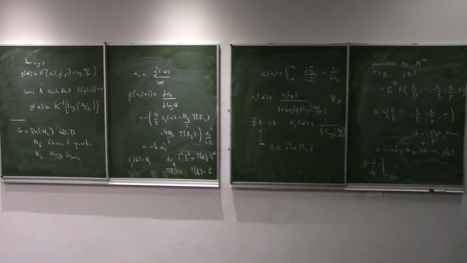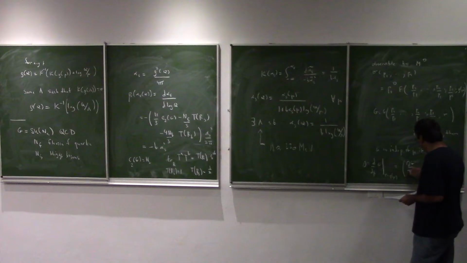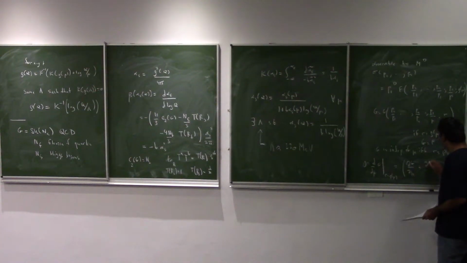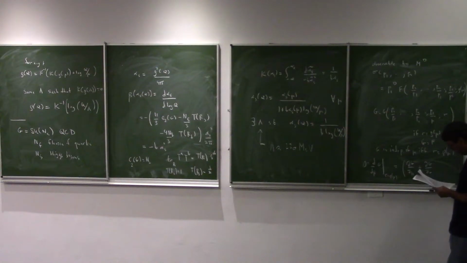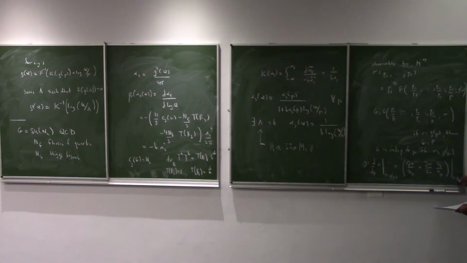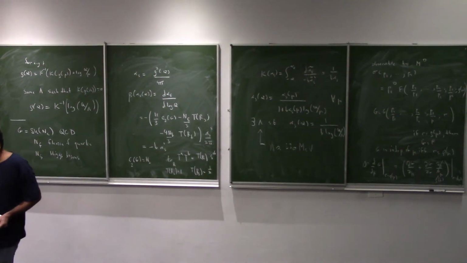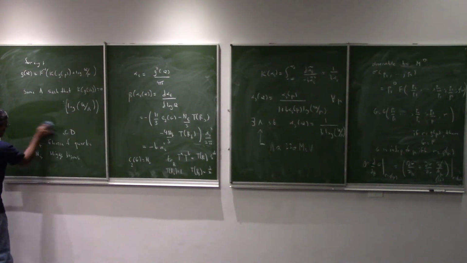We'll differentiate both the left-hand side and the right-hand side. So this is dg over d mu plus dg over dr times d rho over d mu. And we're evaluating this at r equals rho of mu. So rho is a function of mu, and this guy here is just rho prime of mu. Okay? So let's multiply this equation by mu. We multiply the equation by mu, then we find that the following result holds.